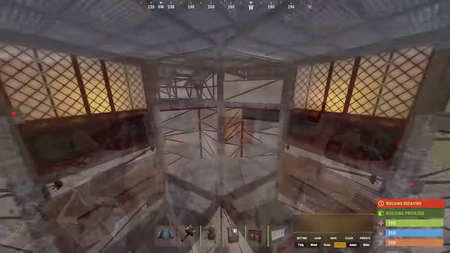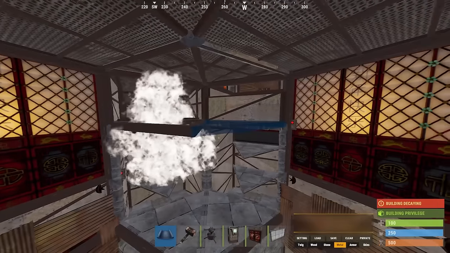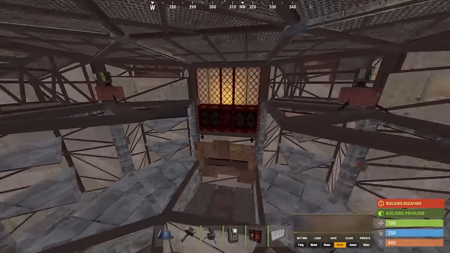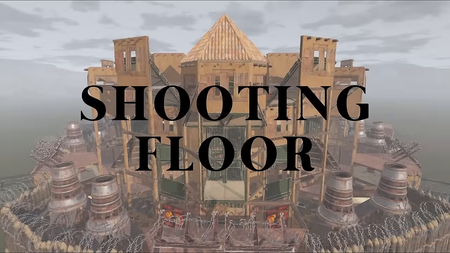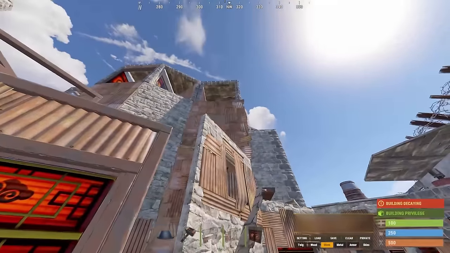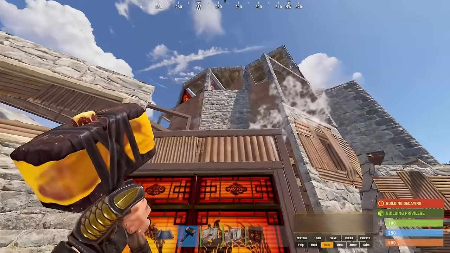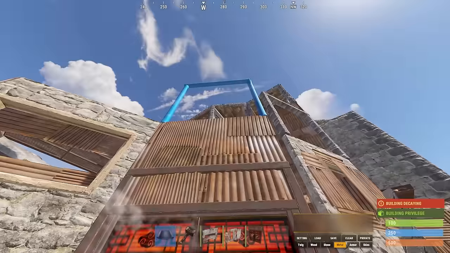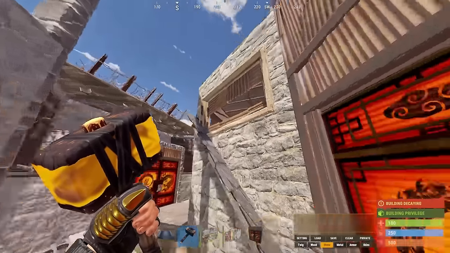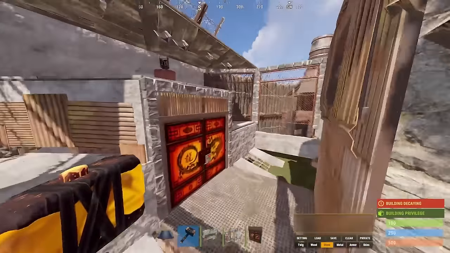If you want to add more turrets to the open core, then you can put two triangle frames here, upgrade into metal, and place a turret in the middle. To build the shooting floor, you must have completed the compound already. For the wide gap sections, place a wall frame here, a half wall and a frame above the door, two frames above this window, then three frames around the breach peak.